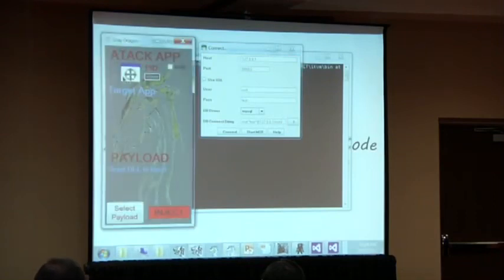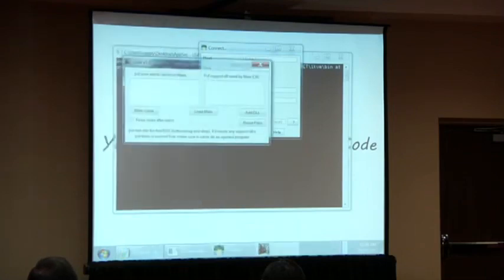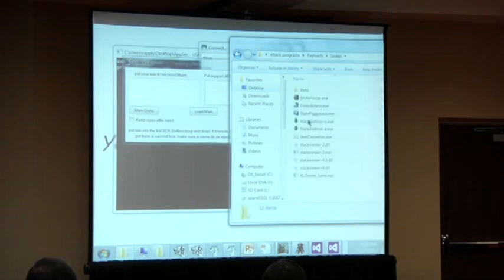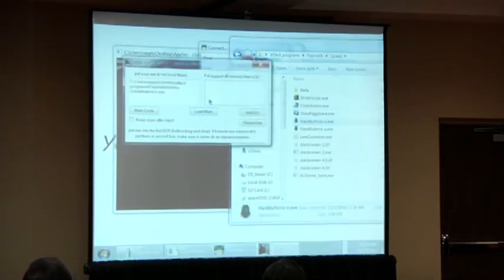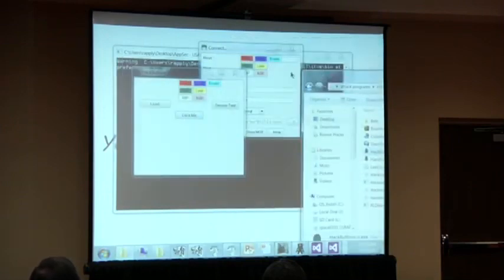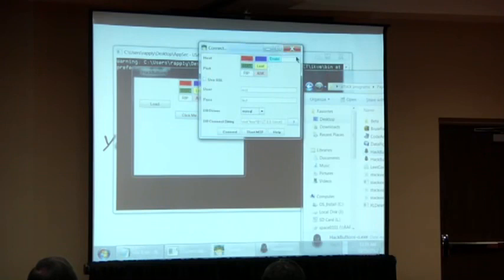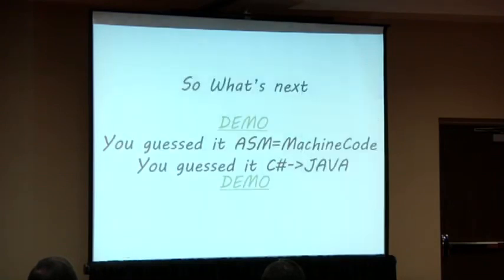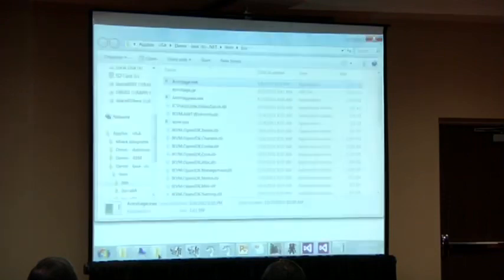So you can take Java and .NET, you can take all these applications, I can inject into this one and start using it like it was a pure .NET application. So here are my payloads. I can inject into it. I can drop my payload in there, and I can add buttons to it. I can go through and edit a Java app just like it was a .NET app. And this gives us a whole new level of ability. Because I have a couple more minutes, I'll show you what can really be done with all of this.